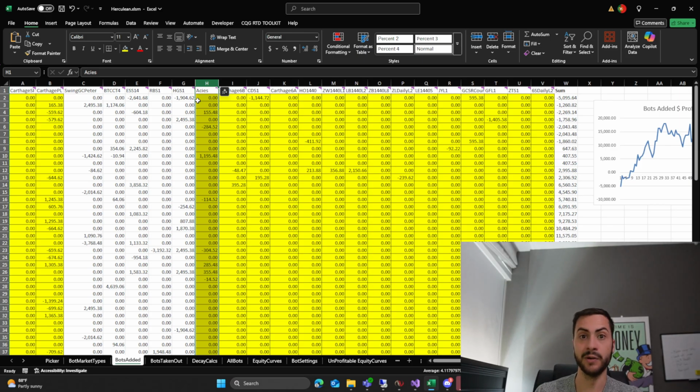From my testing, 9 months seems to have done the best in terms of risk-adjusted returns. I tried 1 year, I tried 6 months, one quarter, even 1 month, and I found 9 months to be the best. Of course, depending on your portfolio, it could vary, but for me, 9 months was the best.